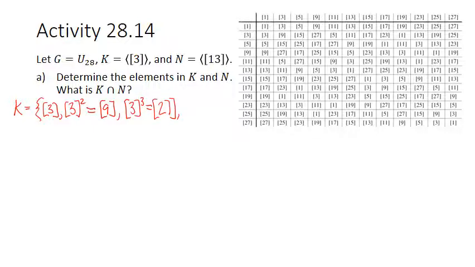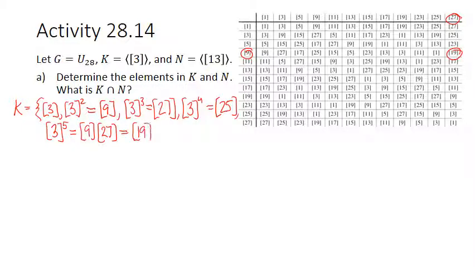And then we do 3 to the 4th, which would be 81, but I think we have to do mod 28 to that. So let me see, where is 9 times 9 in this table? Okay, that's 25, so that'll just save me some time there. Okay, and then we keep going. So we'll do 3 to the 5th, which would be 243? But instead, if I want to use this table here, I can just do it as 9 times 27, for example. So let's see, 9 is here and 27 is here, so that will be 19.